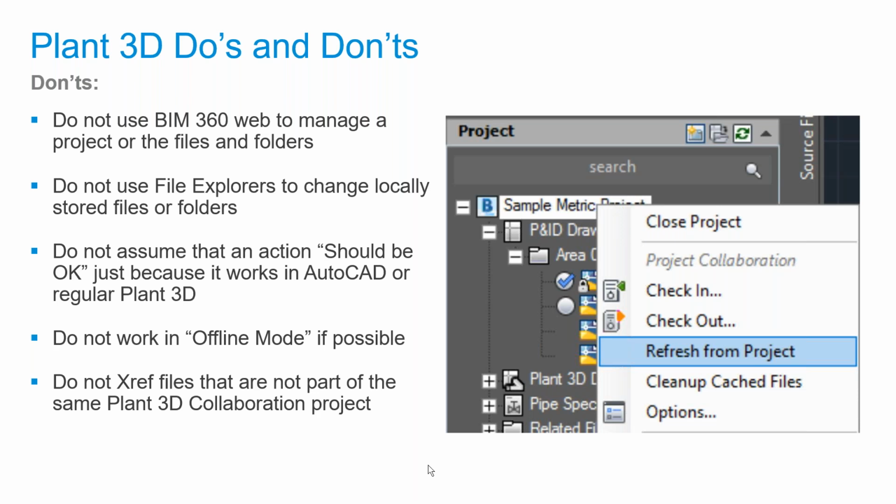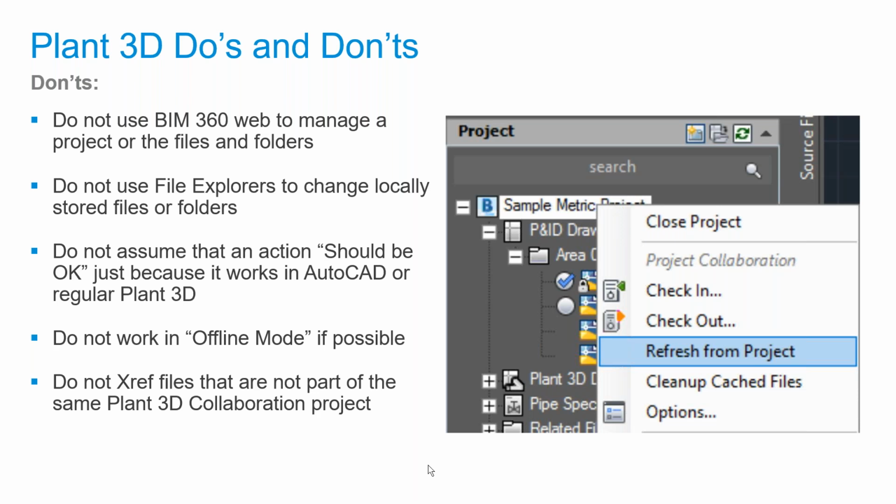Yeah, go ahead, Joel. Do you have something? Oh yeah, I was just going to add to that. A lot of us, even admins, have bad habits editing XML files on isometric styles and stuff like that. And really, you want to try to get as much of that done up front in your template project before you share it to BIM 360. Otherwise, you're walking that fine line between manually editing files in the collaboration cache or hoping that you can get at the change you need to make through the UI. So just be conscious to get as much done up front as you can, to avoid manually editing files in the collaboration cache. Just to reemphasize what you said, Jason.